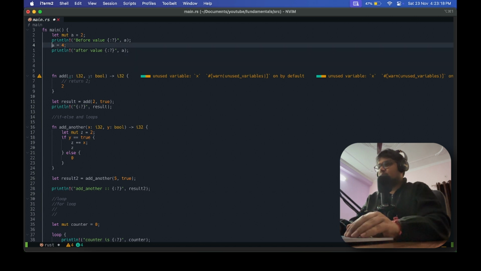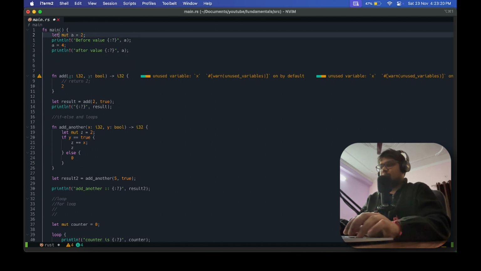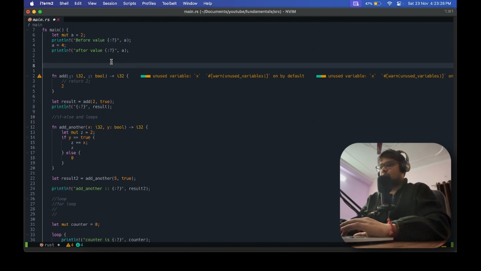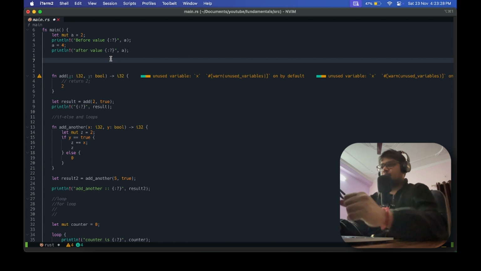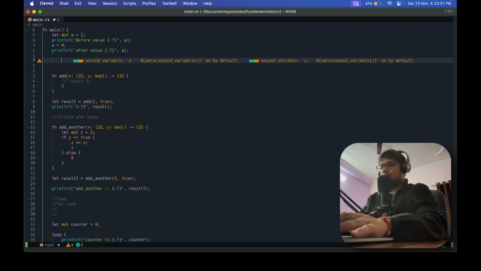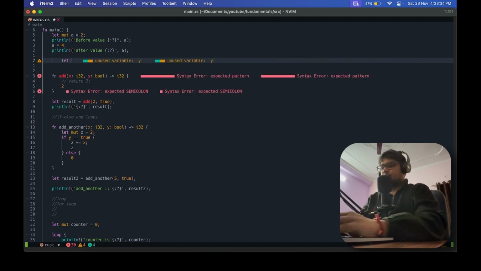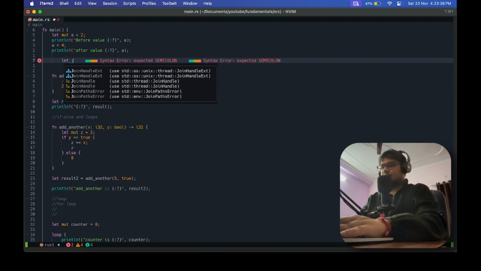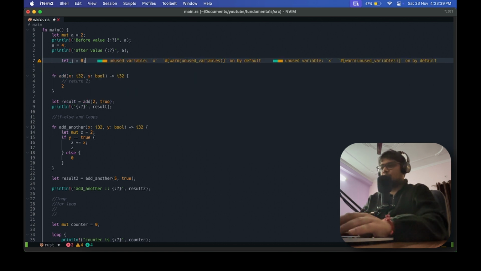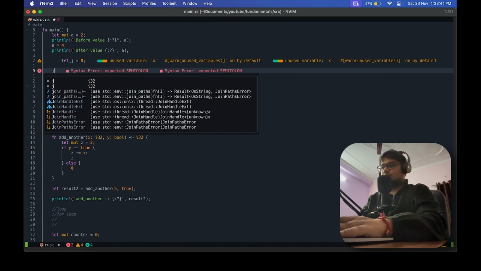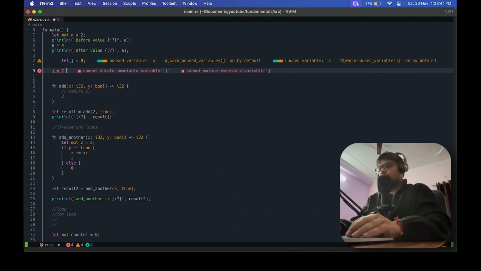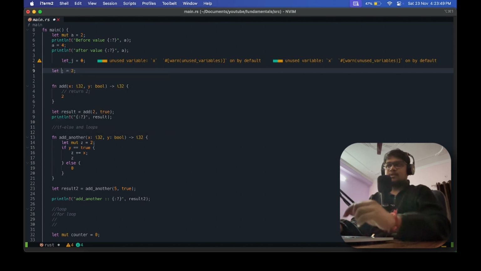As you can see over here, you have a variable mut a. You made it mutable because you want to update it. Let me show you how you can update a variable without using the mut keyword. Let me create another variable over here. Let's say let j is equal to 0. Now I want to change this to j equals 2. So what I do is I will again use a let statement. I will reuse the variable j, and I don't have to define mut as well. Now this is called shadowing.